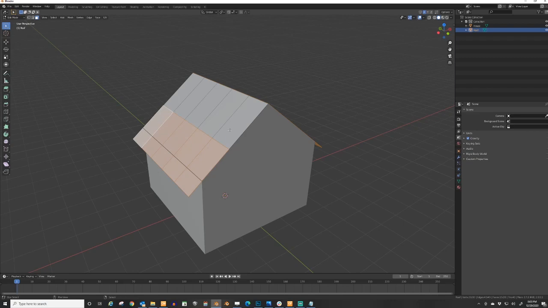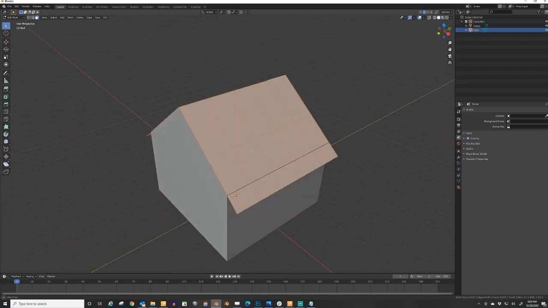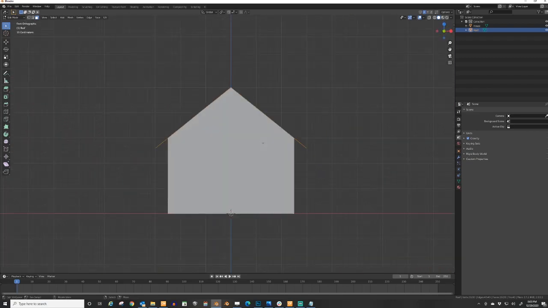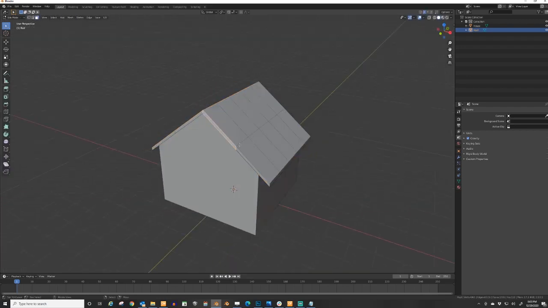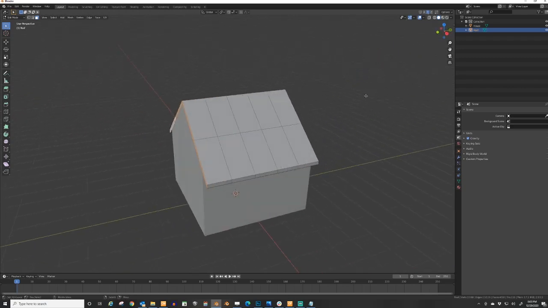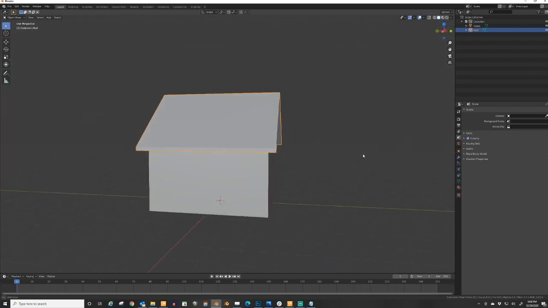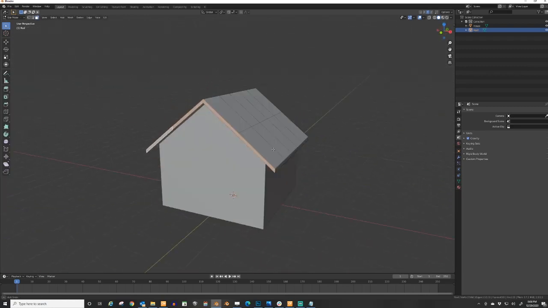And once you have all the faces, we're going to go back into side view or front view, and we're going to press E to extrude, and we're going to just extrude up like so. Now we're going to grab the front here. I'm going to turn off X, and then I'm going to turn on Y, and I'm going to press G, Y, and this will just make sure we have a little bit of an overhang onto the top there too.